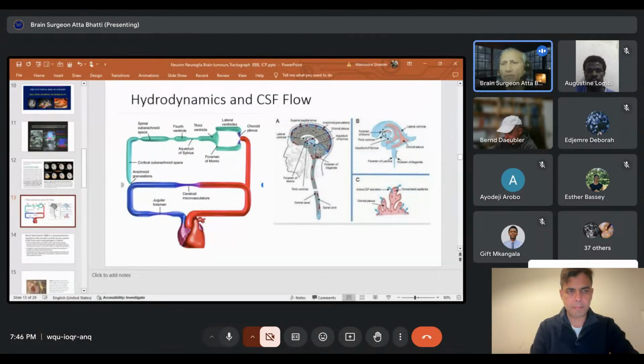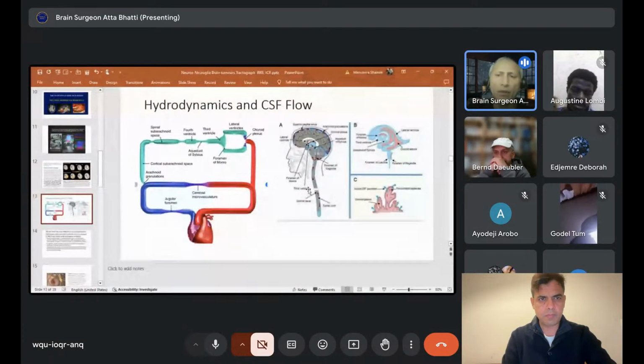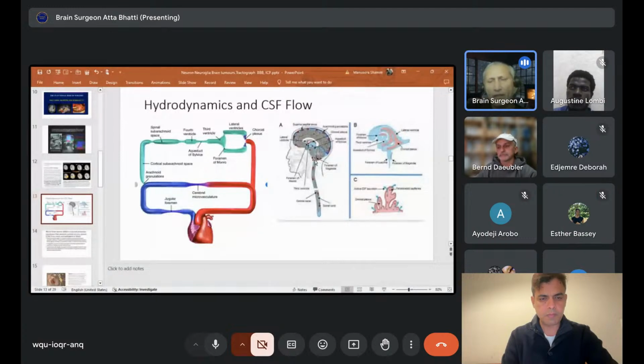Here you see the lateral ventricle, the different parts of the lateral ventricle in a C-shaped form, the trigone, the temporal or inferior horn, the occipital horn, and from the foramen of Monro of the two hemispheric lateral ventricles, the two foramina of Monro transmit that fluid to the third ventricle, and then from the third ventricle with the help of the aqueduct of Sylvius, you see the CSF go into the fourth ventricle, and from the fourth ventricle, in the floor of the fourth ventricle, there is a midline foramen of Magendie and the lateral foramen of Luschka. This CSF comes out of the ventricular system.